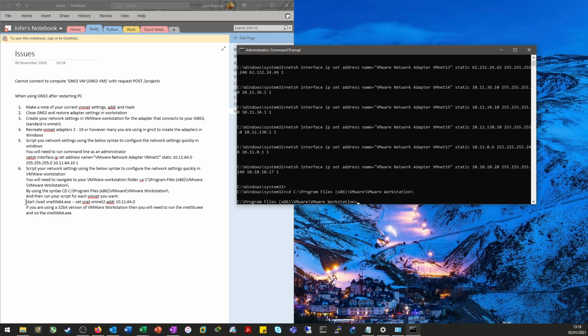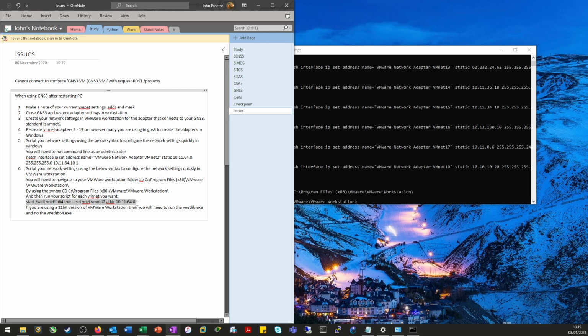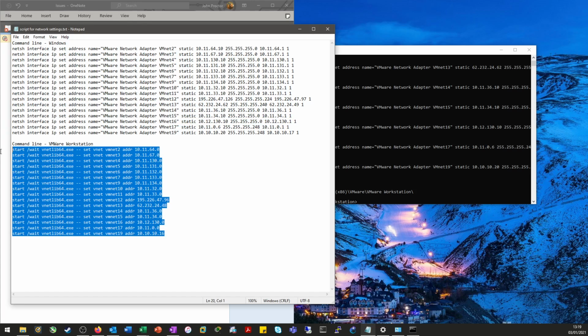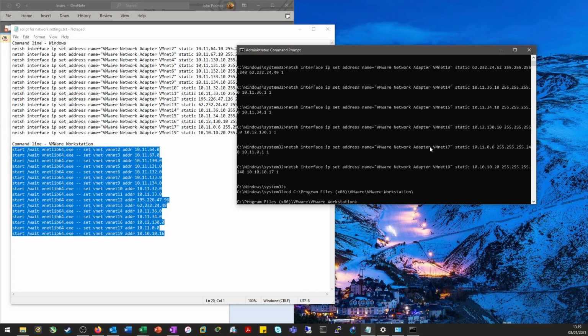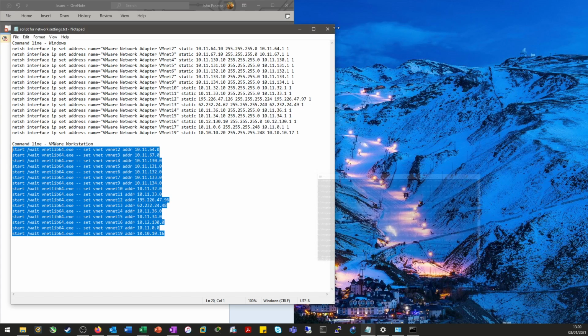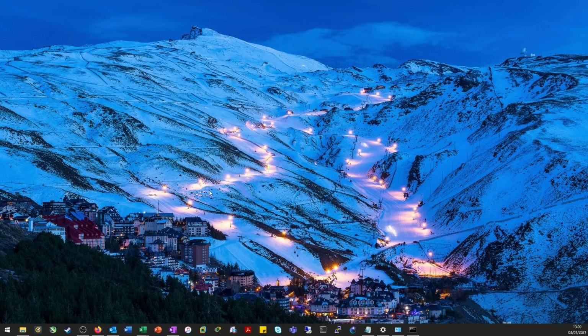So the line of config to configure your network adapter is here. And again, I've just scripted this. So literally copy, paste. There we go. And now we'll just give that a check to make sure that that's configured.